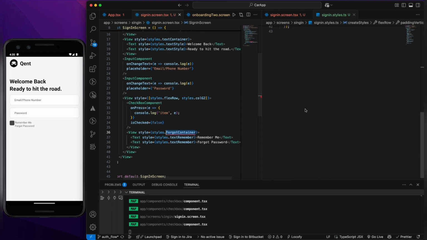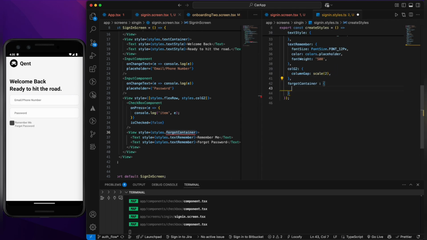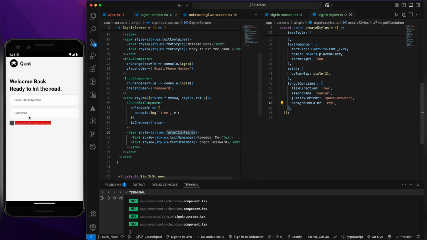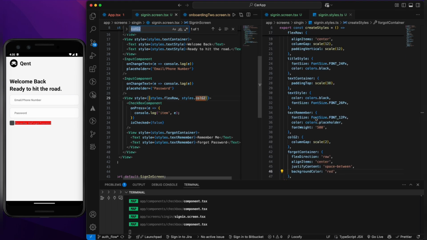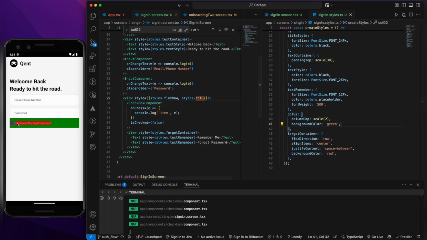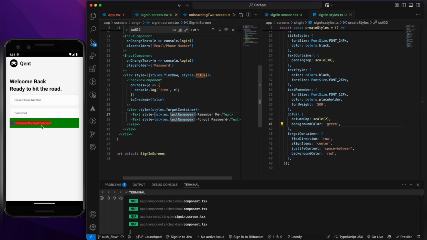Okay, so now add this flex direction row, align items center, justify content space between. If you can see, and give a background color, you will get a good picture. So it has only this much width. Okay, so let's add a colG, a background color, and let me show you. So now it has the full width. So only colG has the access to give space between, but it will do separate. It will make checkbox and remember me in between.